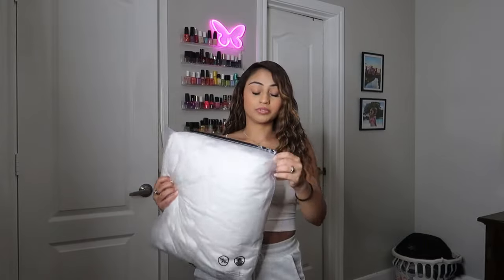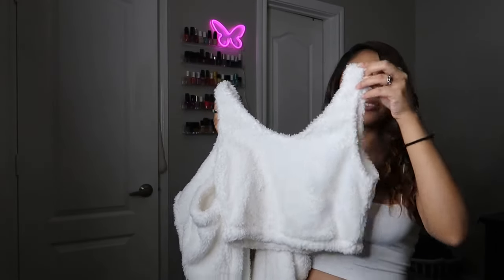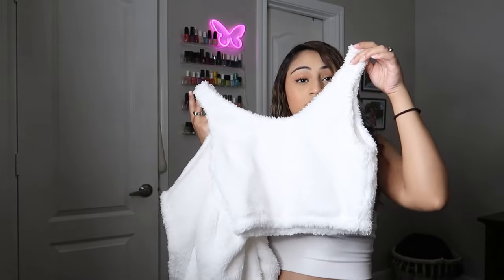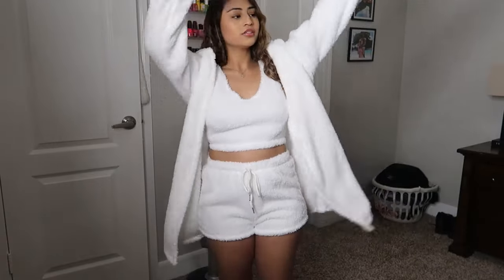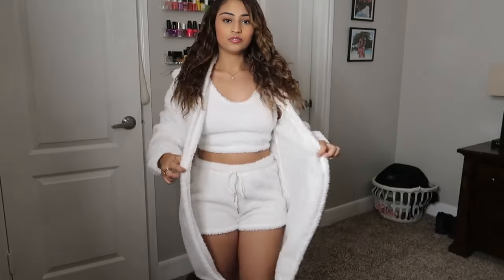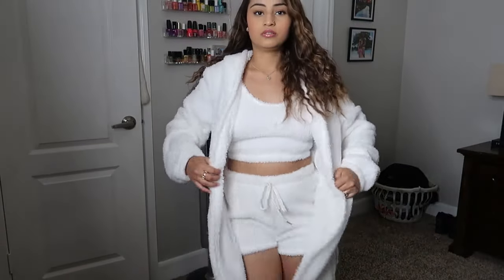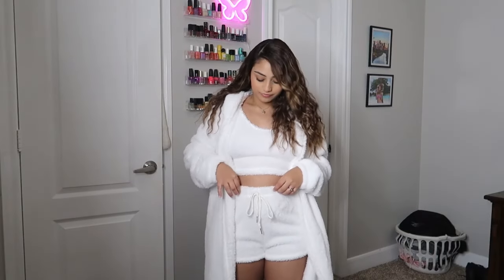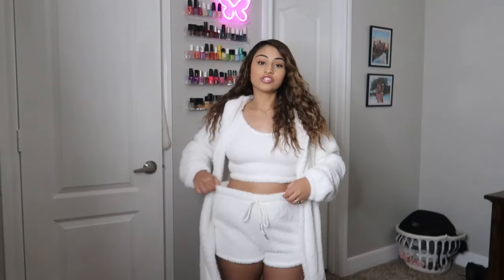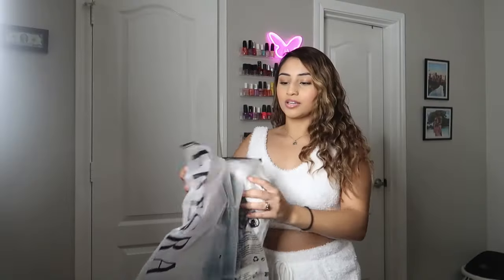Next we got this — I didn't remember what it was at first, but this is actually a three-piece set. It's like a fluffy set — it kind of gives you Skims vibes, you know? Skims for less! Here's what the set looks like without the little robe, and then with the robe on — very cozy vibes. The robe has no straps, it's just free. The drawstring on the shorts is decorative, but the whole set is adjustable and very stretchy.